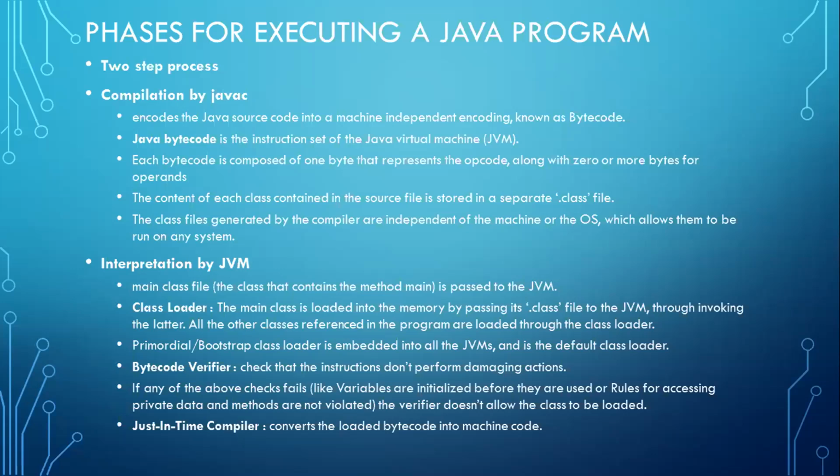There is a two-step process for the execution of your Java program: compilation and interpretation. Compilation is done by the traditional javac compiler, which was created by Sun Microsystems earlier. The second one is the JVM. The Java Virtual Machine provides a runtime environment to your Java program, which does class loading, bytecode verification, and as a part of it, just-in-time compilation, which converts your bytecode into machine understandable code.